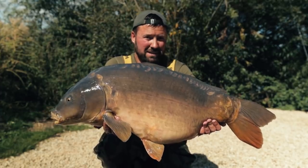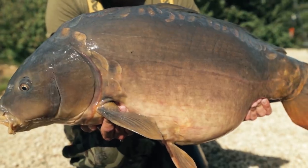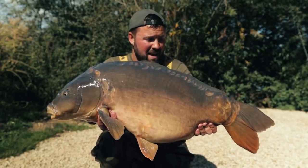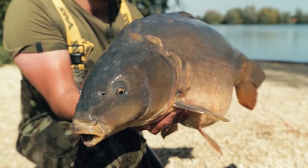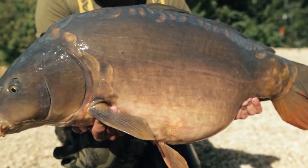What a fantastic complex Linear Fisheries is, you know. Absolutely amazing. We've had 13 fish now, literally 12 of them have been 20 pounders, all except this one, which is at 35 pounds. I'm absolutely made up. Well, it's time to slip this fella back and hit the road.